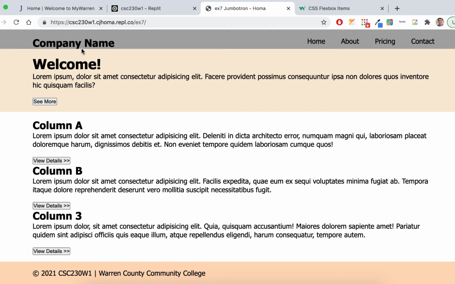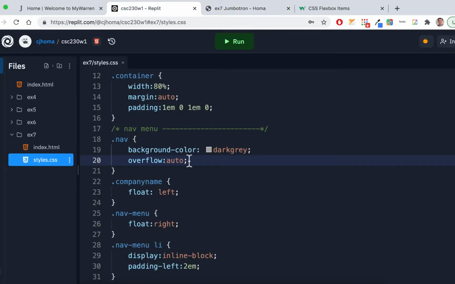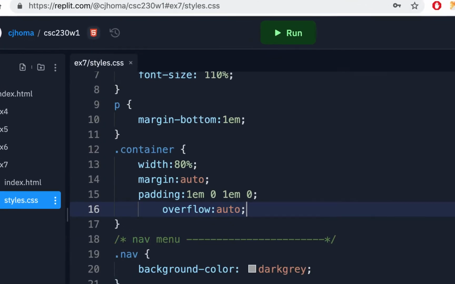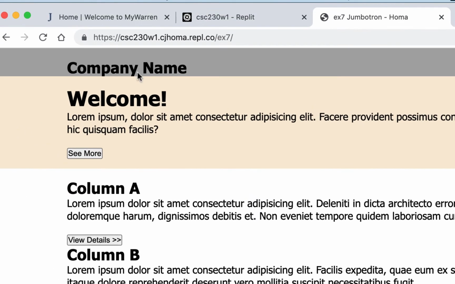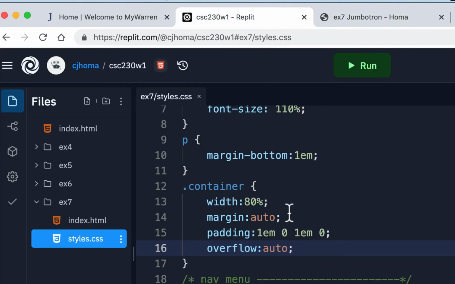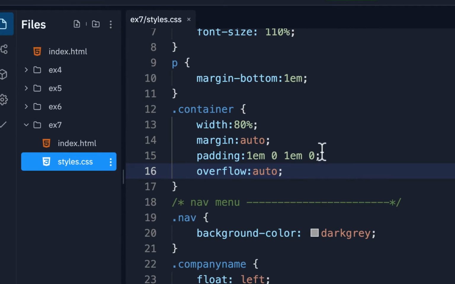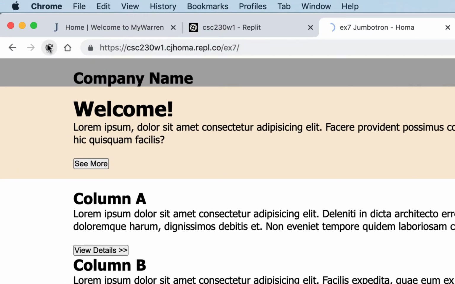And remember, the space is in container. So we have that padding above and below, which is in container, but it's not in nav, so it's still not adjusting to that. So that answers our question. I'm going to take this Overflow Auto, and I'll put it in container. That should affect the container because, see, the reason it's looking like this without the space on the bottom is because we have this 1em above and below, and when you just put it on nav, it's not realizing there's that one below. So if we put Overflow Auto on container, it should contain that entire container, and everything inside should be contained in there. So now if I refresh it, it should get that space.